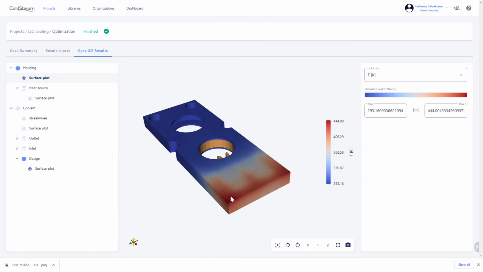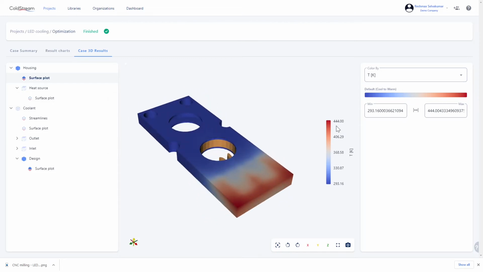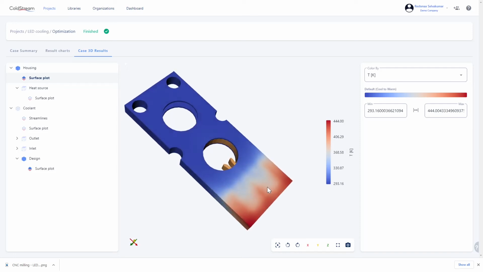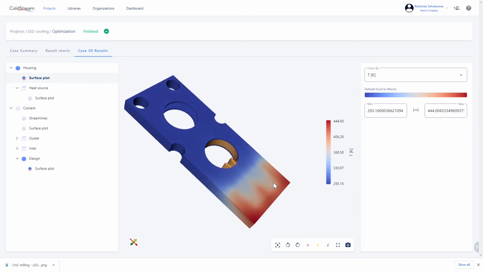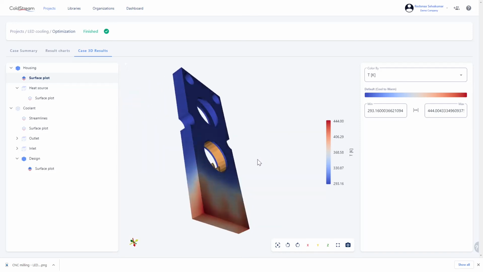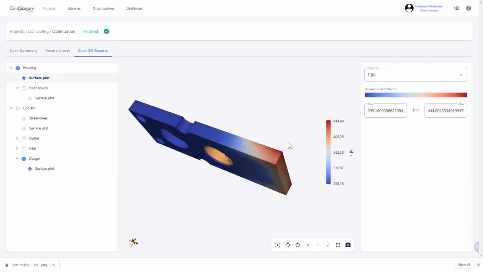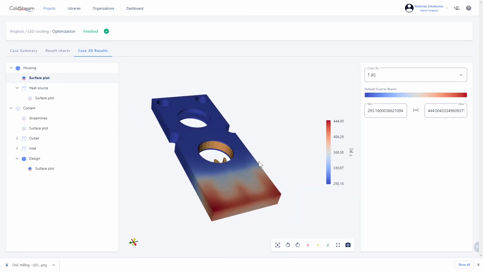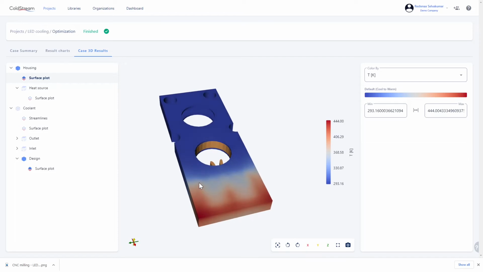As we can see, automatically the GUI sets the temperature legend as well, and this already gives me a very clear idea on how the temperatures are in this situation. And as you can see over here, since I've colored the design, it's very clear that that would be part of the design region.